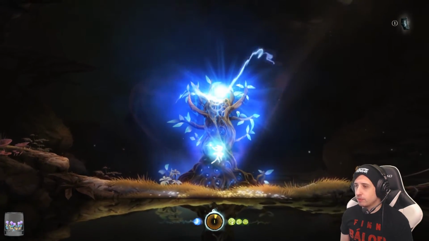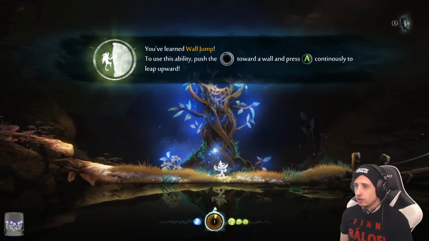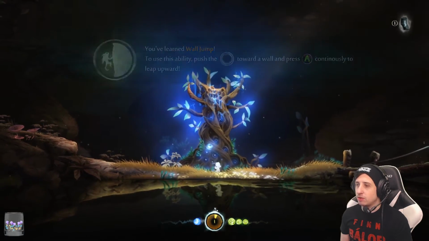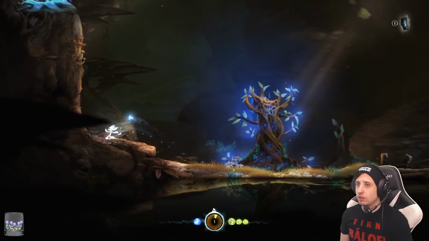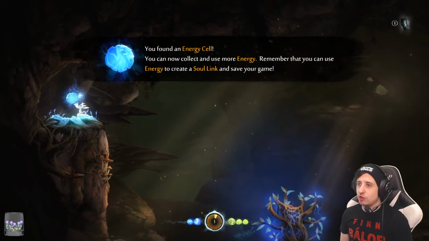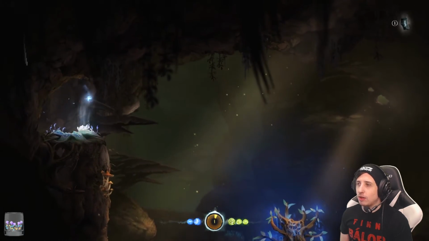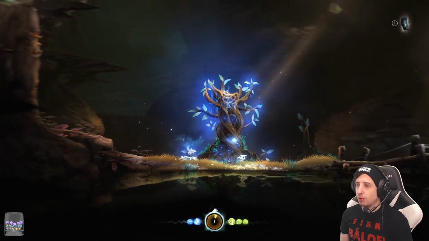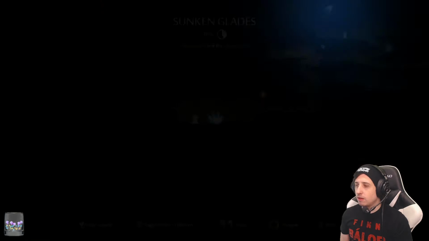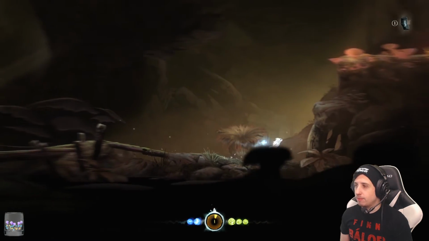What's this do? It's like a new ability, maybe? Wall jump. Choose the ability, push the stick towards a wall and press A continuously to leap upward. Cool. Yay! An energy cell. You can now collect and use more energy. Remember that you can use energy to create a soul link and save your game. So energy, I'm guessing it's both our save stuff, but then it's also going to end up being a resource that we use for spells and stuff, maybe?